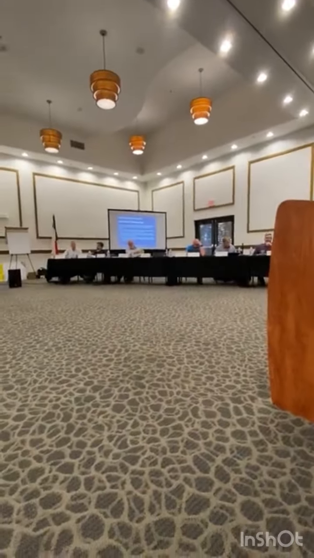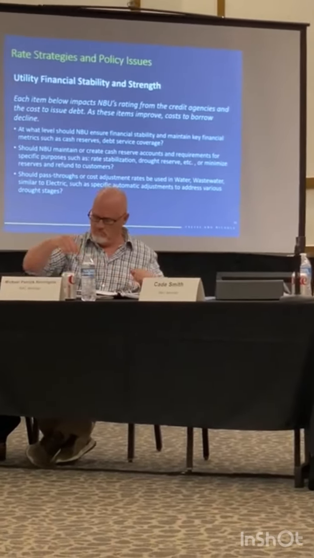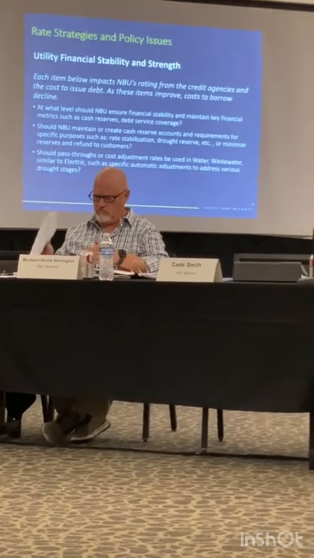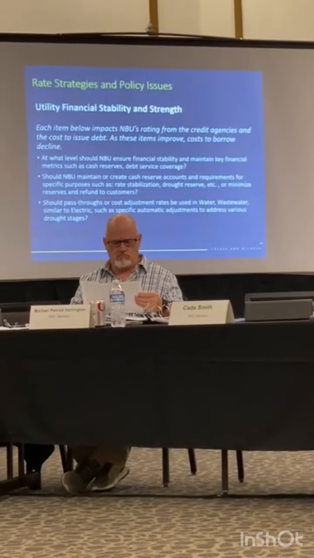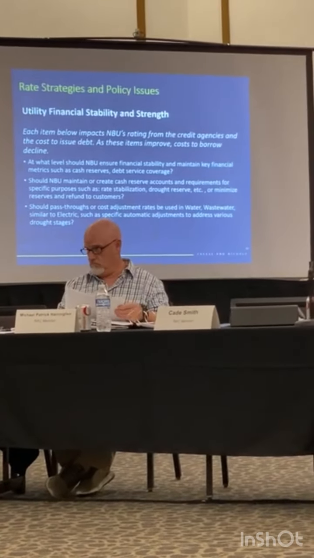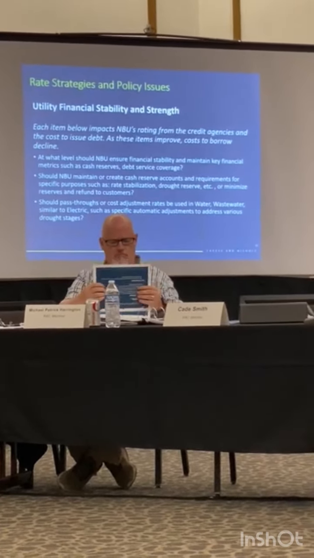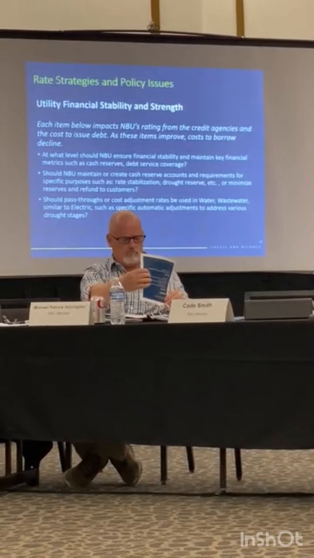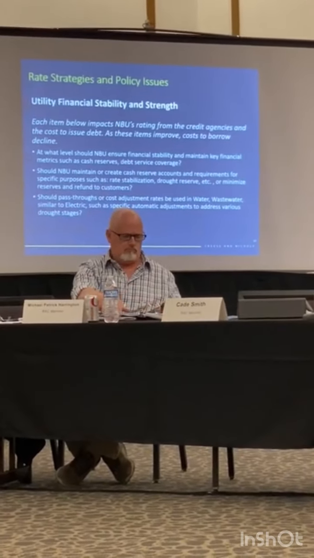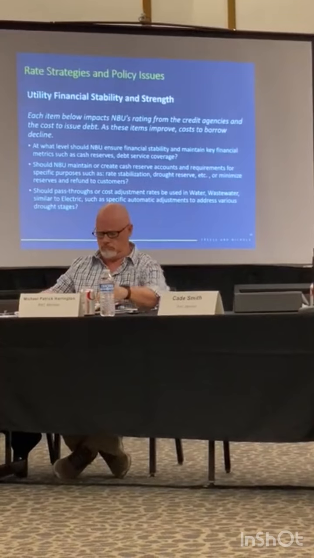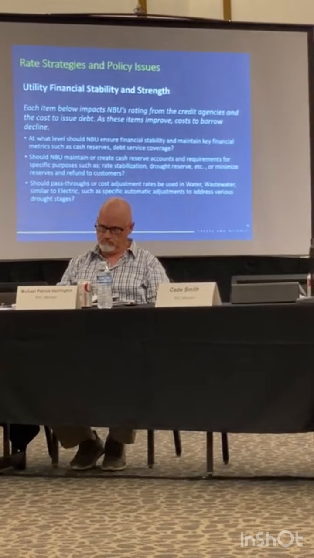Now, the next policy is from the utility: just the financial stability and strength. These are really indicators and the factors that the utility is going to put into place. Things like the cash reserves, their debt service coverages, making sure there's sufficient revenue in there to meet all their debt at a certain level. Things like creating reserve funds. For instance, your wet time, where you're not selling water. That means revenues drop. So creating a fund there to help accommodate that at whatever time of year it might be, those are decisions.